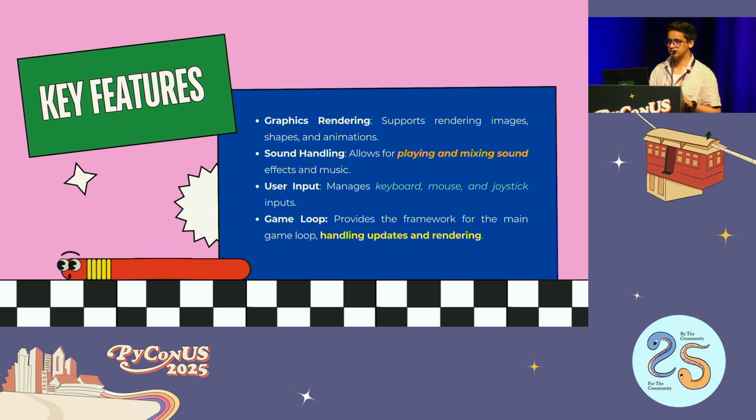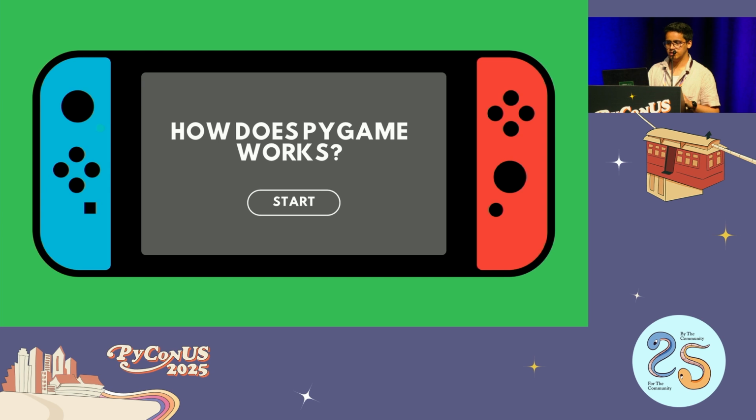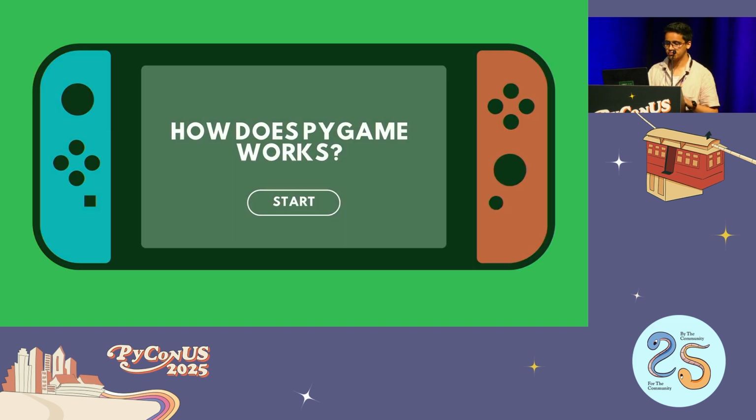It processes your user input and updates the state. We also want to make sure that if a key is pressed, the character moves accordingly. And it also makes sure the game doesn't hang. This is one of the most crucial things which we'll be seeing in the next few slides, how the game loop works. Then we'll see what Pygbag is and how we can combine them and run the same game in your browser.